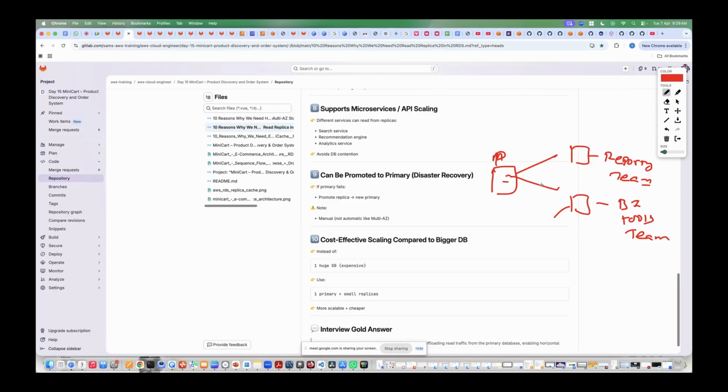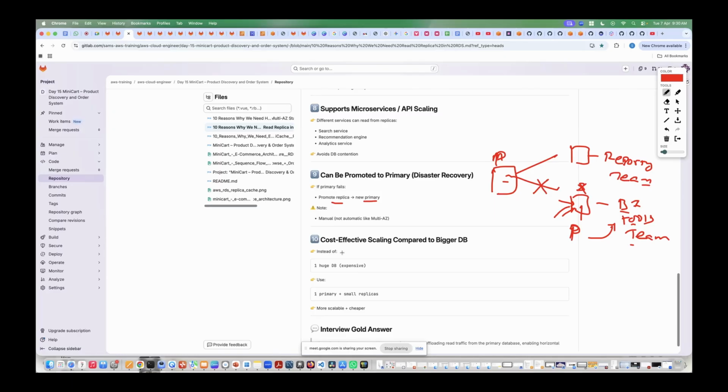At that point, what we can do is break this link, and then make this a primary database for the BI tools team. Anyway, they have the data available there. As of now, it's working as a slave node because it's in link with the primary. So at a later point, I can simply break this link and break this slave mode and make this a primary. The data is there anyway. So this will become a primary database for the BI tools team. That's also possible. At a later point, I can promote the replica to primary if there is a need.